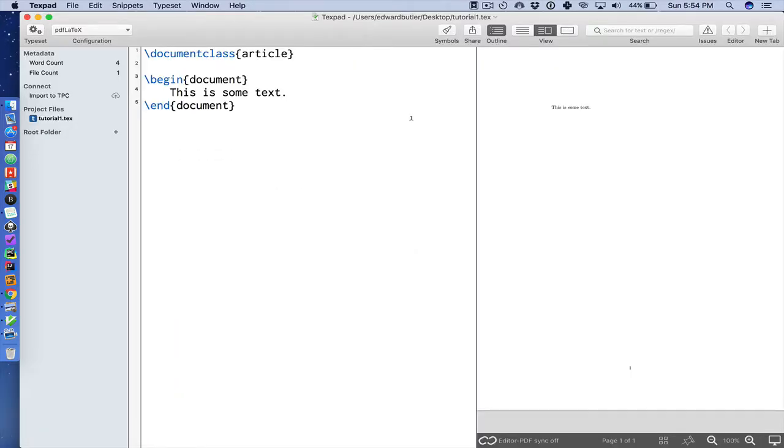Now let's introduce mathematical notation in LaTeX. The basic idea is that to use mathematical notation, you need to be in math mode, and the way we represent this is using dollar signs. To enter math mode, we start with a dollar sign. We can enter some numbers here, some basic math, like this, and then leave math mode with another dollar sign. Then we can type some more regular text in. We can save and preview. Let's add a space here.